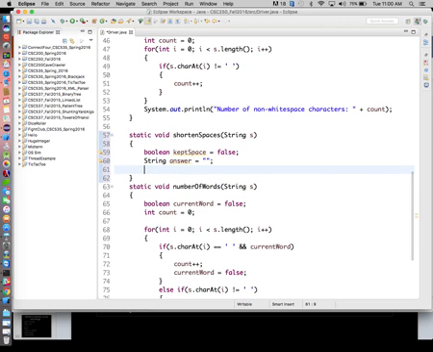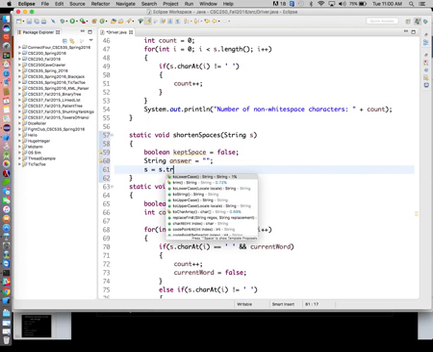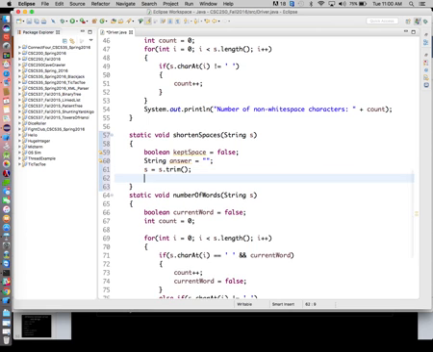I'm going to say s is equal to s dot trim. What trim does is it gets rid of any white space on either end of the string. Now we could have just had our for loop go through and ignore the white space till we finally hit something. It wouldn't have been the end of the world, right? But this is a nice little shortcut.